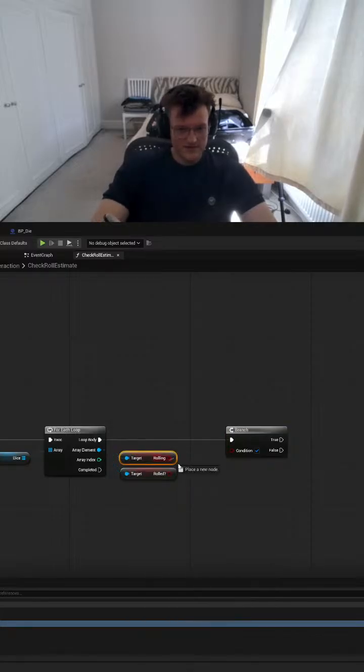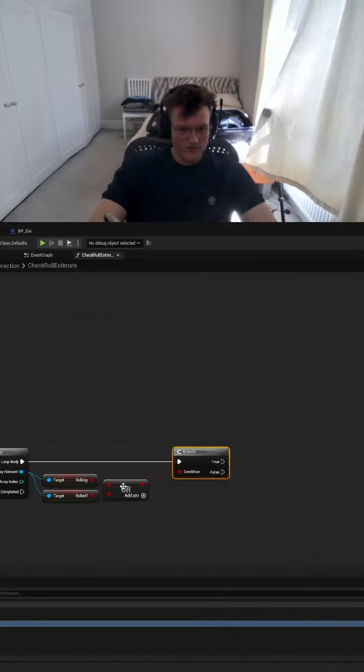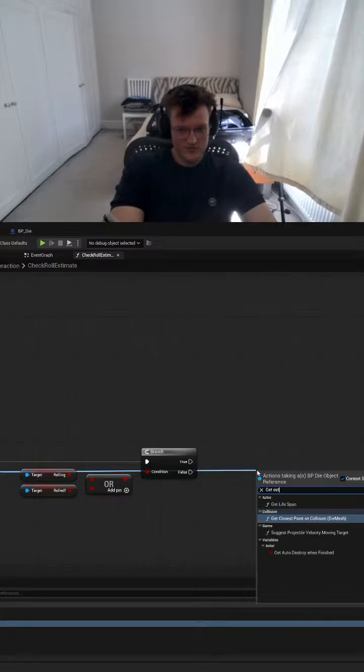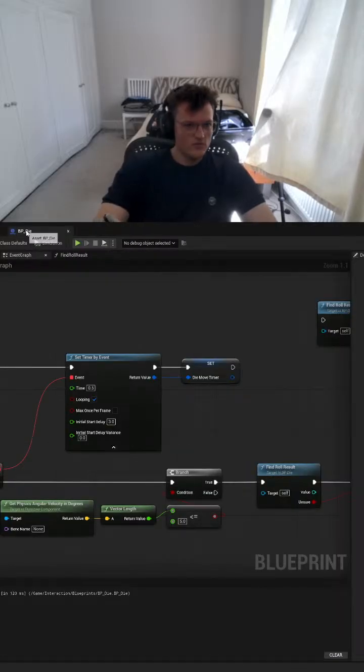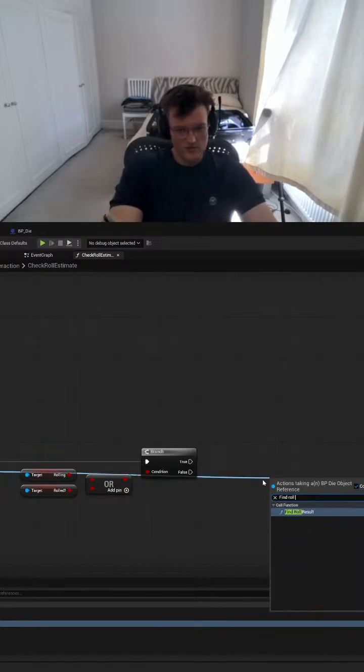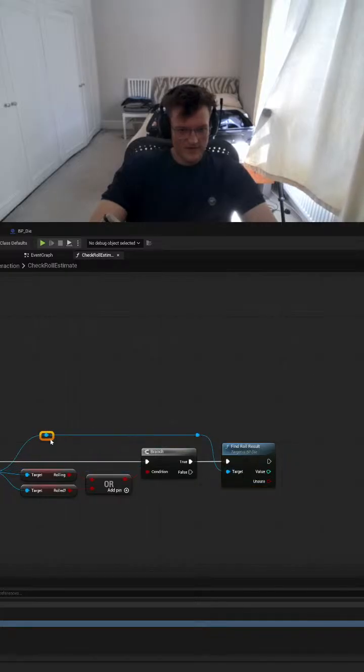So firstly, if I'm rolling or I've rolled, then I need to get roll. What's it called? Find roll result. And make a local variable.